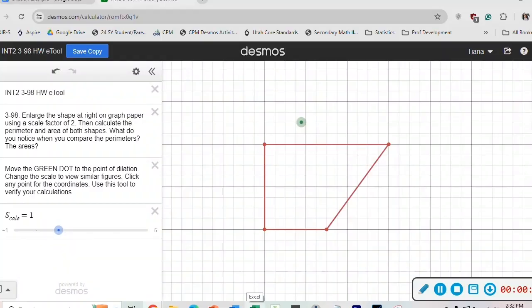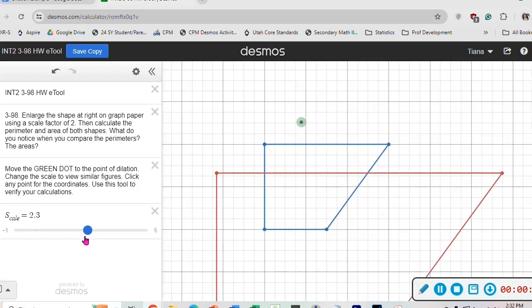All right, let's check out this Desmos activity to further solidify the relationship in scale factors. So here we've got this nice polygon, this quadrilateral with 4 sides, and our scale factor is set at 1. What happens if we move our scale factor to be larger than 1? All right, we see that our dilated image gets larger and larger, right? Which makes sense. If I make it 5 times big, it's going to be much bigger, right? Versus 2.6 times big, 2.3 times.